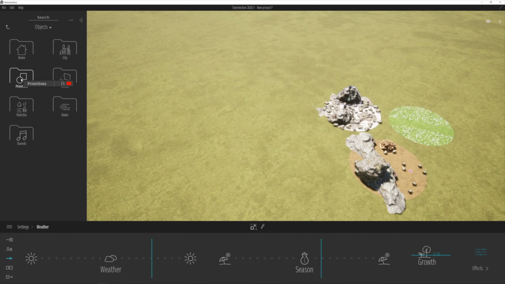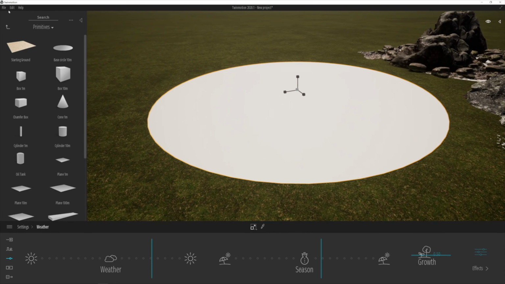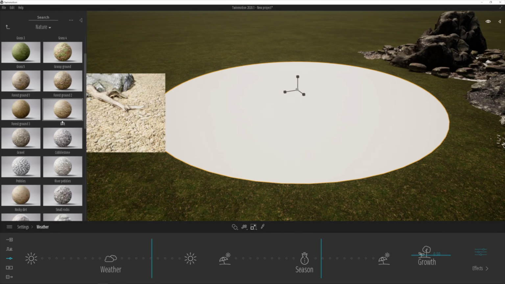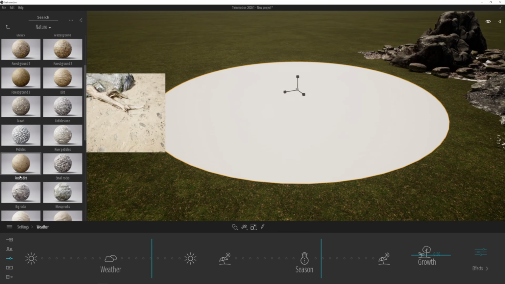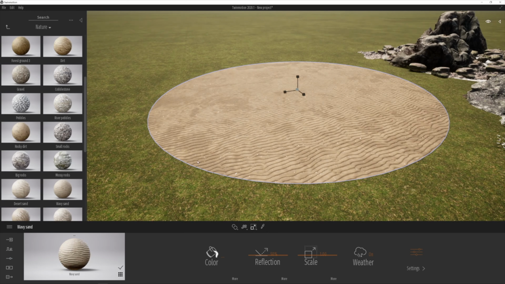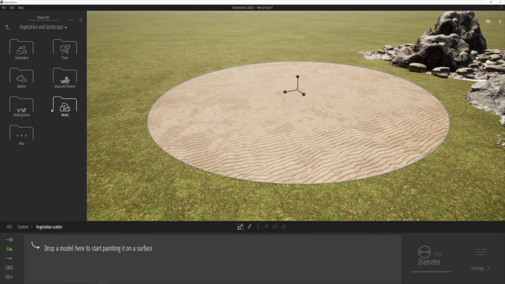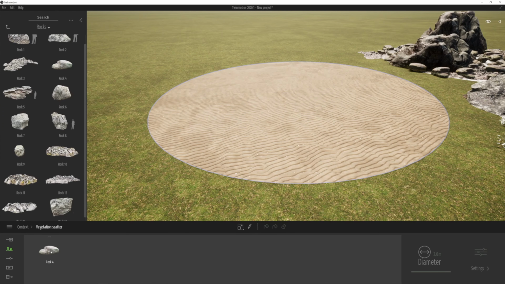So let's look at a few more examples of the scatter tool while we're at it. So we'll drag in another disk. I find that this is a really good way, having a primitive with a material on that you can then basically work within. It's a great way to practice the tool. So let's go for some sand, and I'm keen to have a quick look at how it might look with some rocks scattered over that again. We're just going to go for something a little bit different this time.